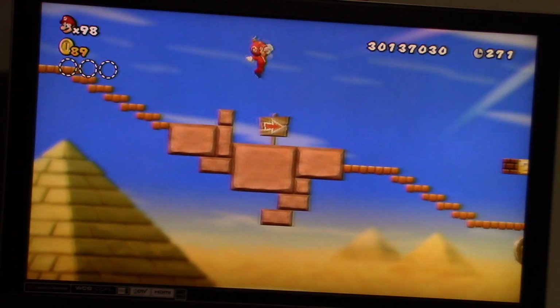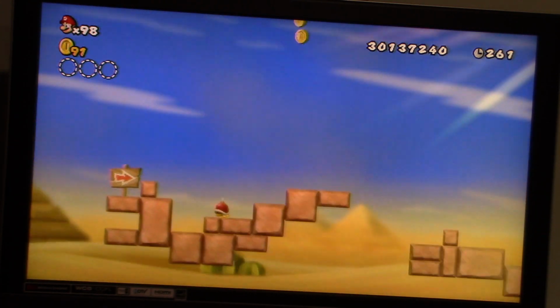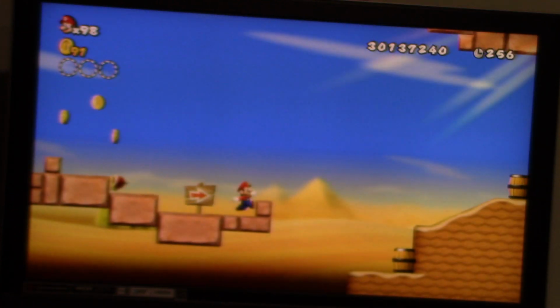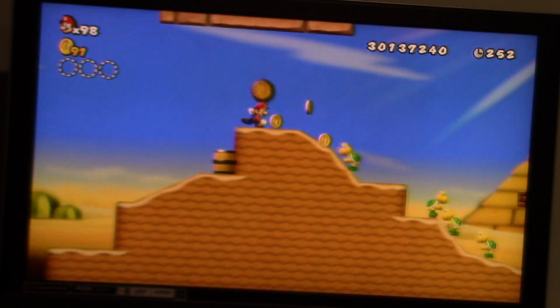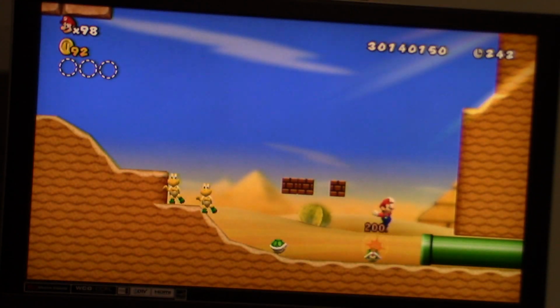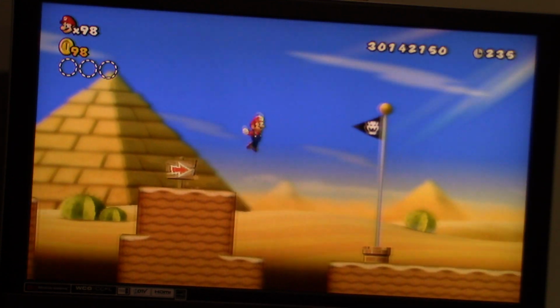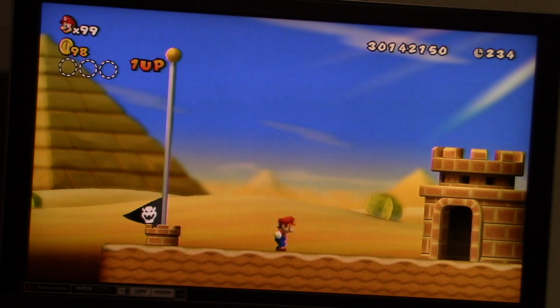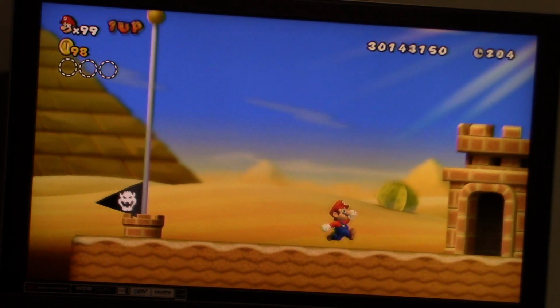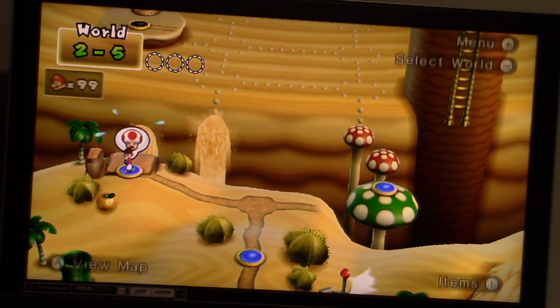Alright, there we go. There's a star coin right there. I don't really want to risk going for it right now. Darn it, that was ridiculous. Alright, we beat the level. We also did get a 1-up for getting to the top of the flagpole, so that was very good. Alright, anyways, let's go to World 2-5 now.